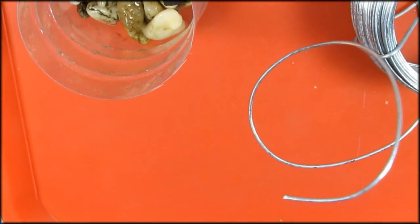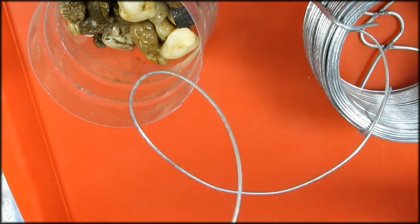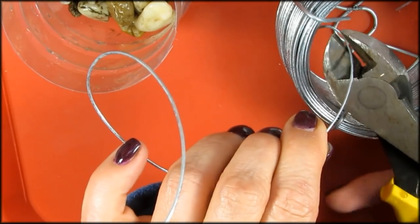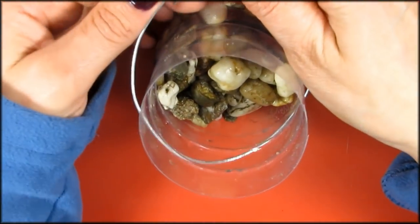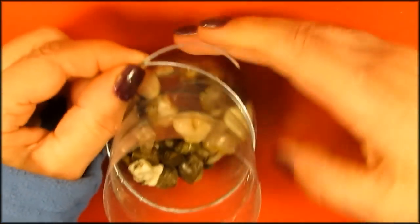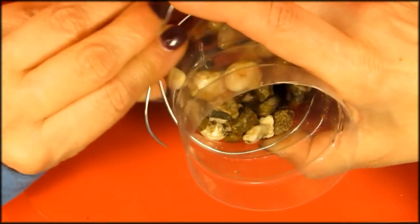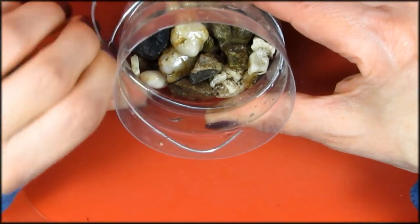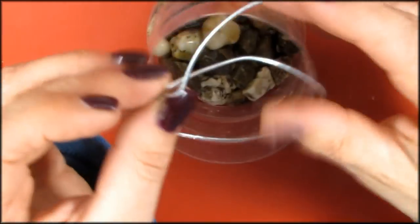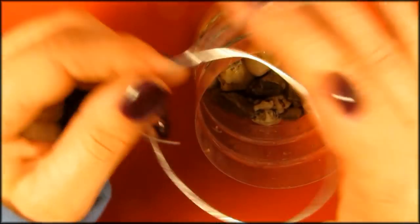So I'm first going to cut off the big wire, and I want to make sure that I have enough. I'd rather cut off a little bit of wire later on than be without, with the wire being too short. This wire needs to go around here. It has to hang in there like that. I'm going to give it a twist so I know how tight it needs to be. Just a little twist with a bend in there so that you can tie the two together. Later on it needs to fit over there, and it's got a little bit of extra room.